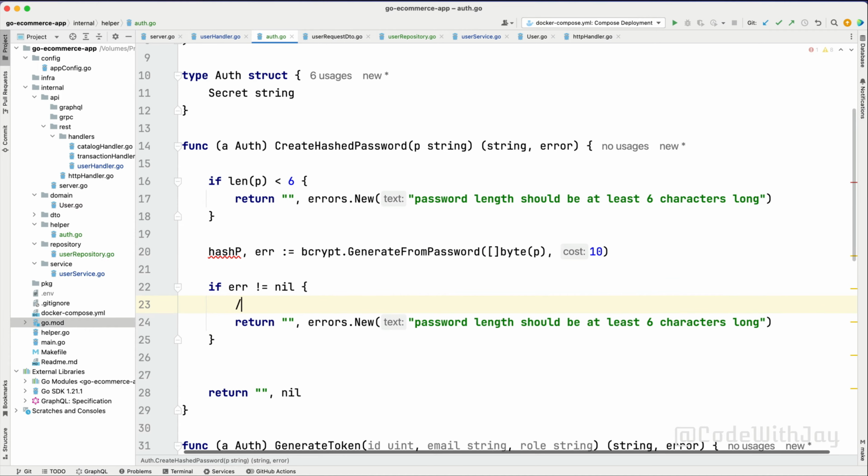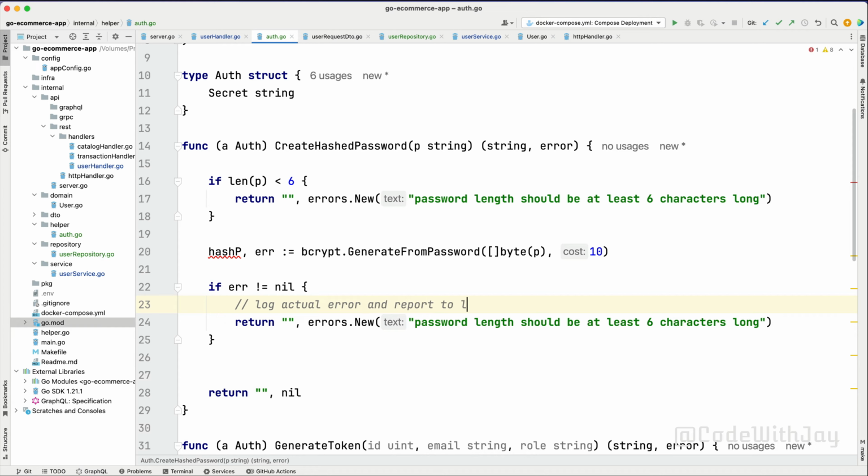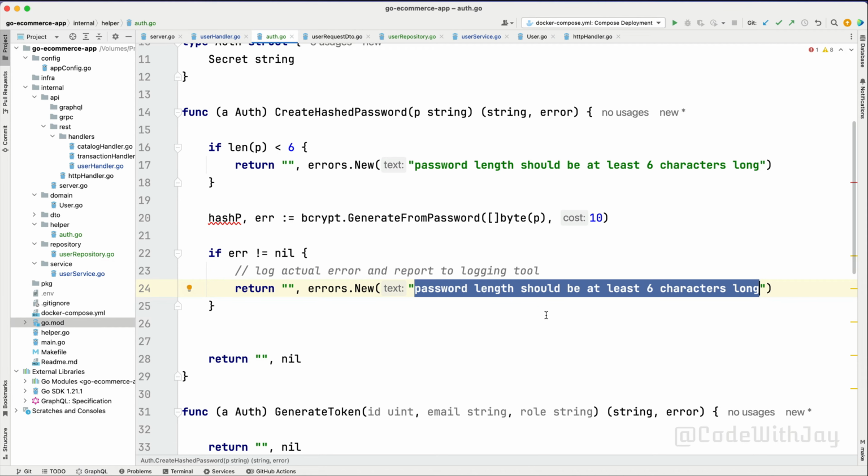That has to be logged somewhere. Log the actual error and report it to a logging tool. You can use any kind of logging tool and pass the actual error to it, as well as provide some kind of custom error to our client. As an example, password hash fail.